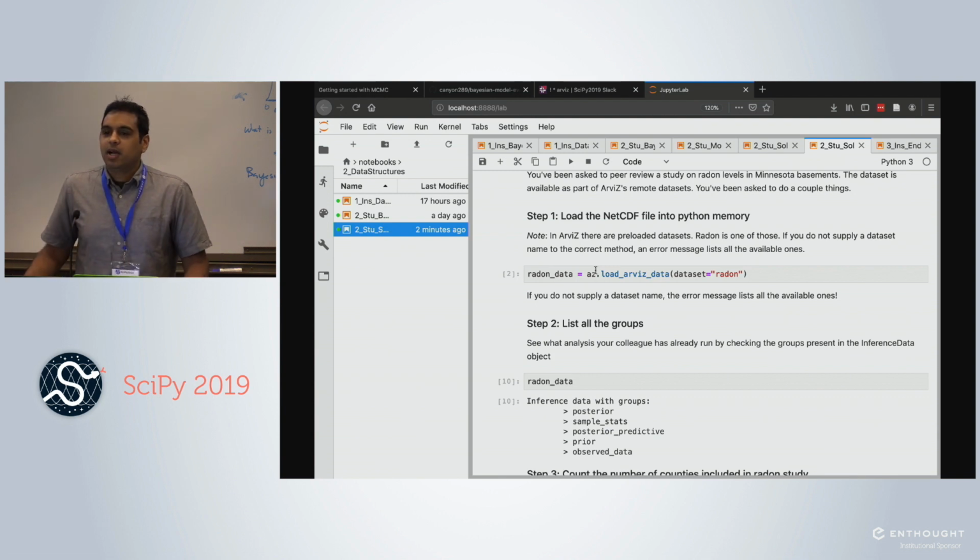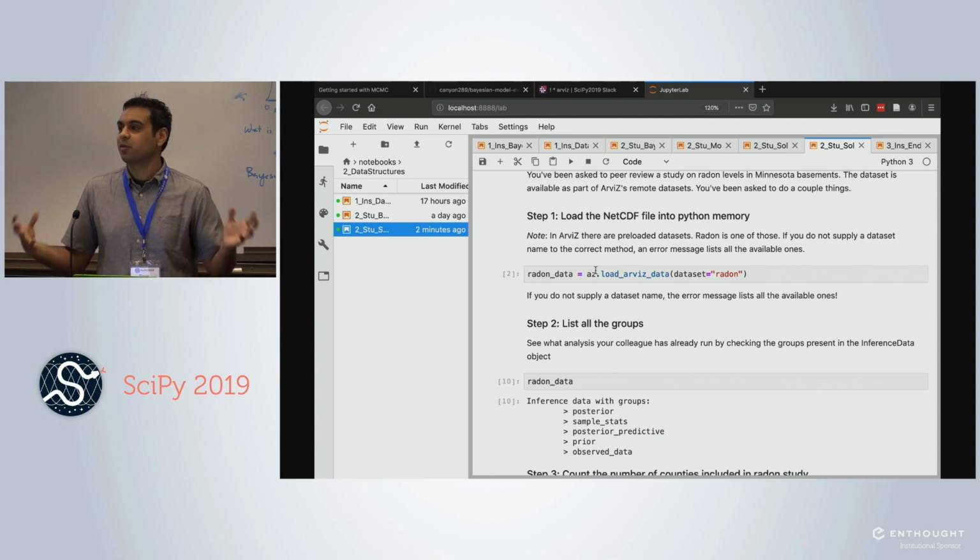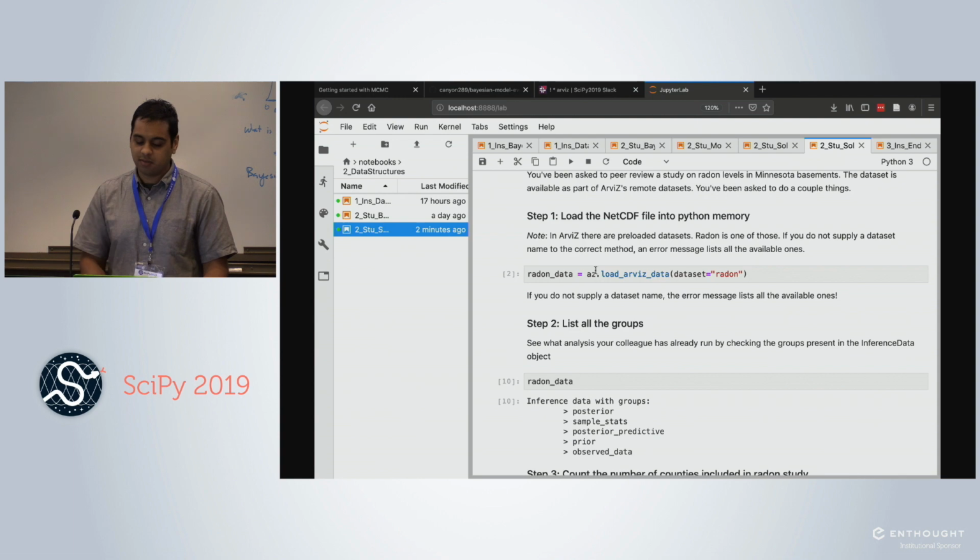So what the Minnesota government did is they went to everyone's houses, they checked whether they had a basement or not, they checked which county they were in, and then they estimated the presence of radon in the home, given a lot of covariates, one of them being whether you had a basement or not. The reason the basement matters is that one of the mechanisms for radon to get in your house is from the ground, and your basement is in the ground, the radon seeps in, and suddenly there's a lot of radon in your house, which is something you don't particularly want.